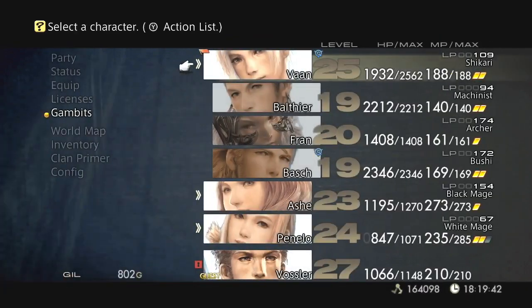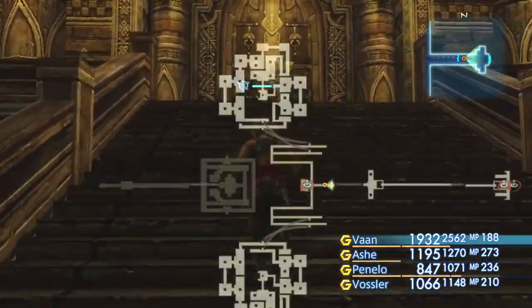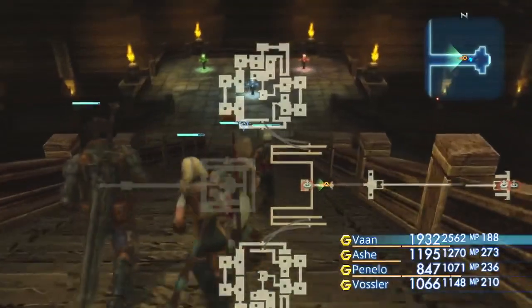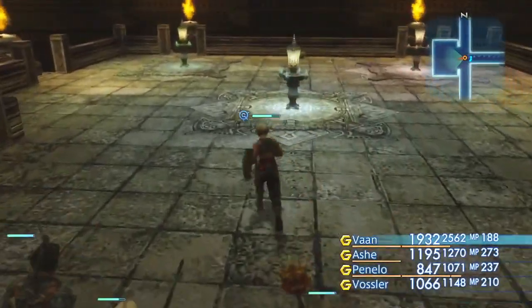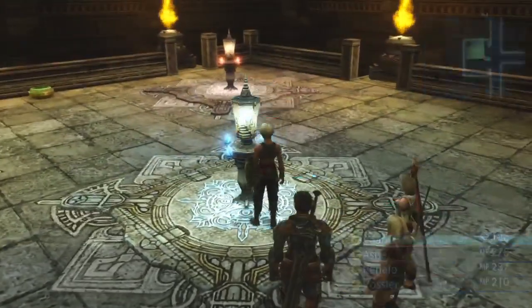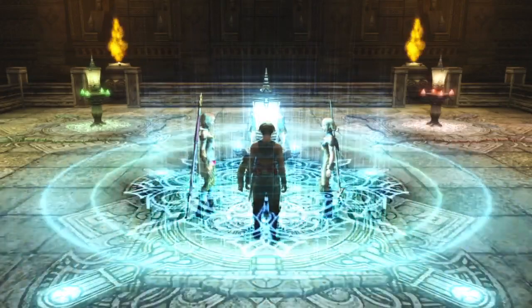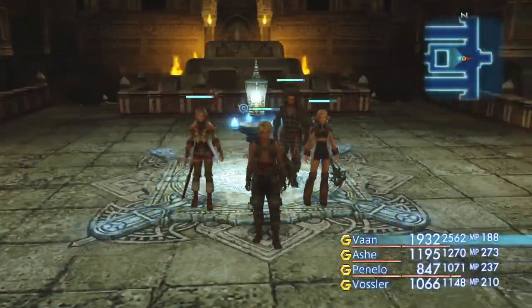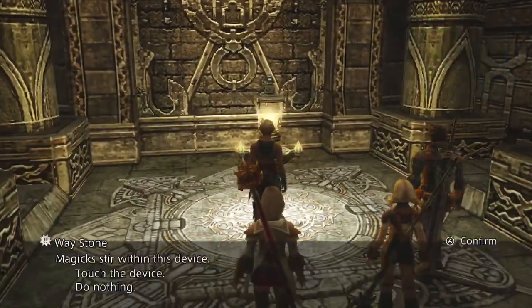No. I don't know if a gambit like that exists. Because we currently do not have it. I just went the wrong way. Oh, wait a minute. I know where we're supposed to go. Wait, is this the way we need to go? This just takes us back.